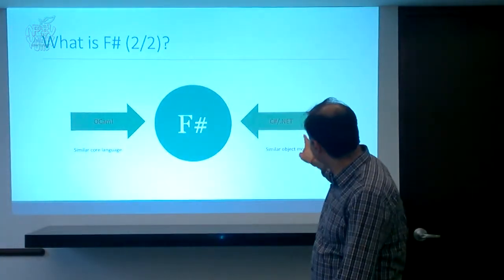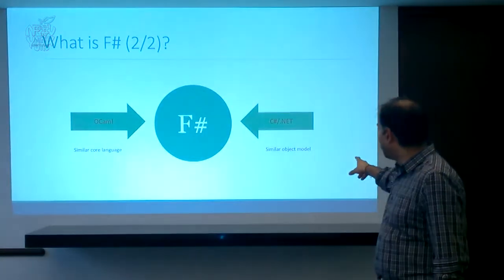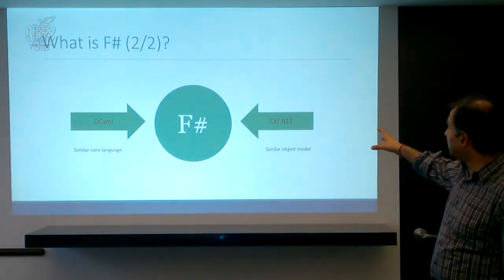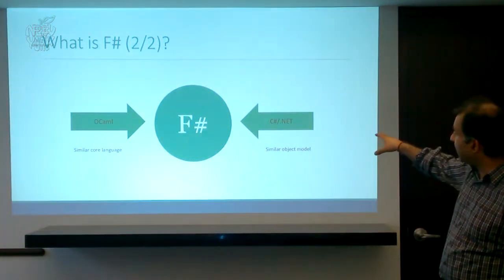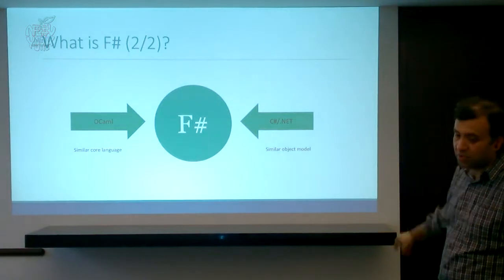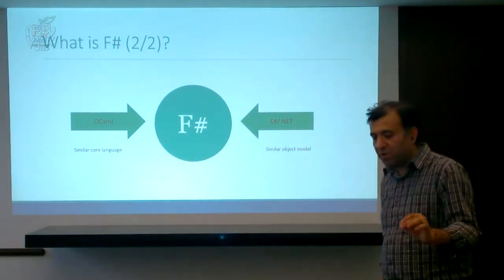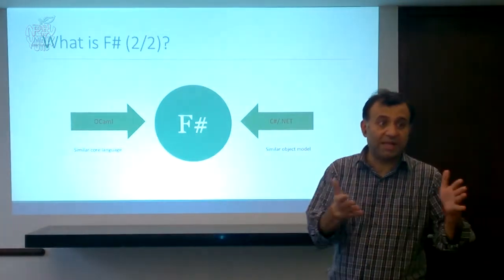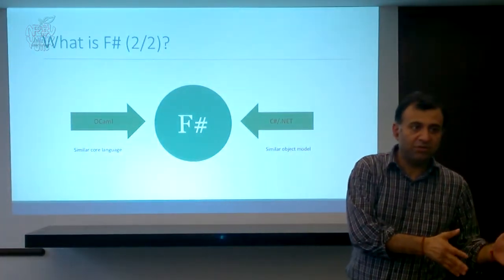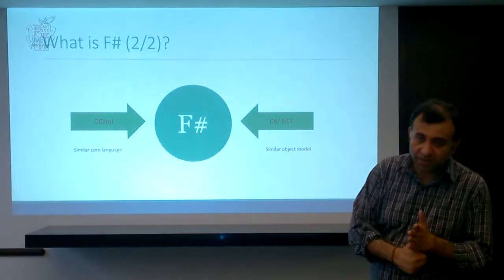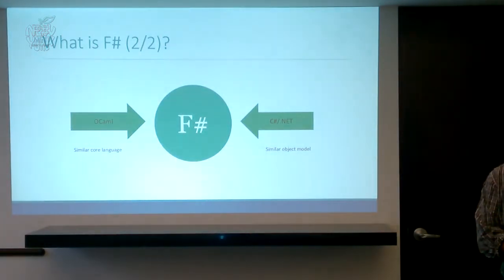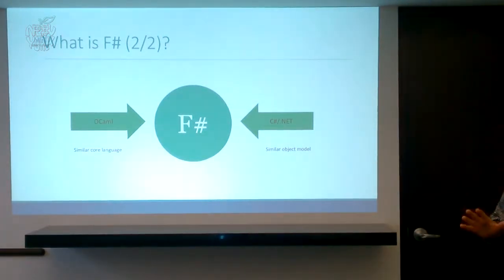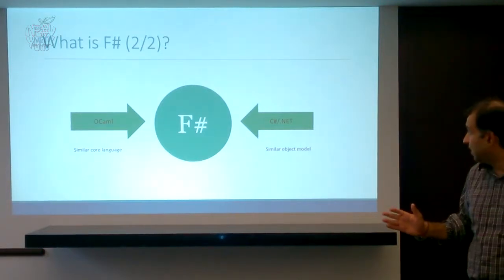And FSharp is built on the .NET platform. It supports a lot of C# and .NET constructs. This actually is a major plus point because it's built on .NET. If you have a huge code base of C#, you actually can have FSharp code interact with it. So FSharp can use C# classes, and C# can use FSharp. They're all based on .NET. They can be connected seamlessly.